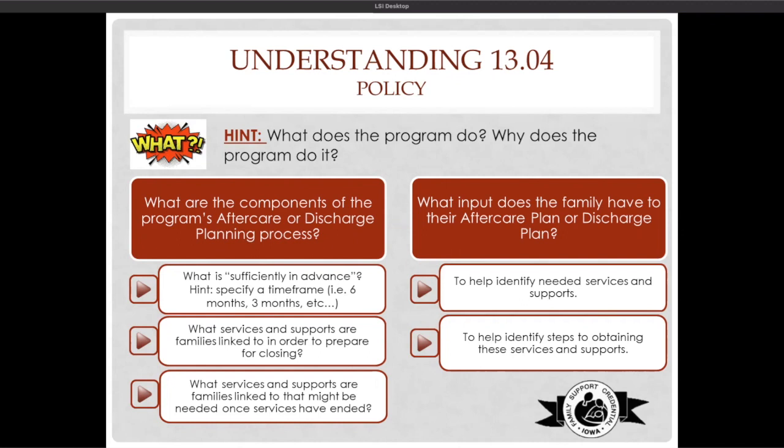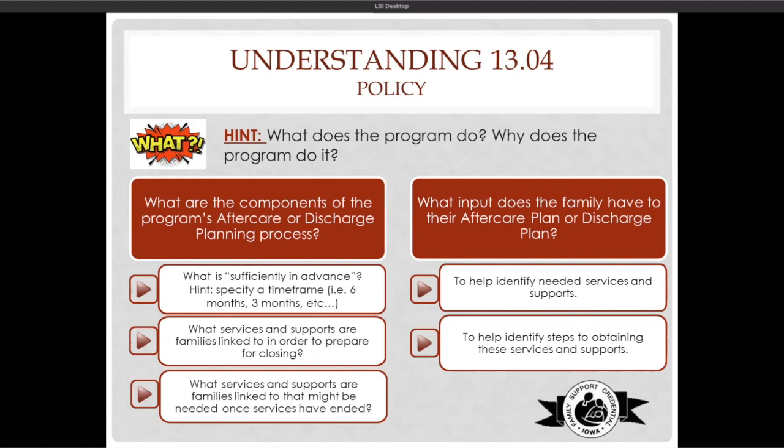I think that for most programs, it's pretty wide open, that there might be some resources available for any number of needs for the family. What services and supports are families linked to, so what do you need to prepare for case closing? And then what might you need for once services have ended? What might that family still continue to need after you've formally closed and you're not coming anymore to meet with a family? So think about it from both perspectives, because an aftercare plan could really include both kinds of things.